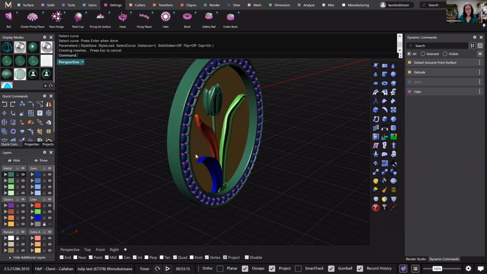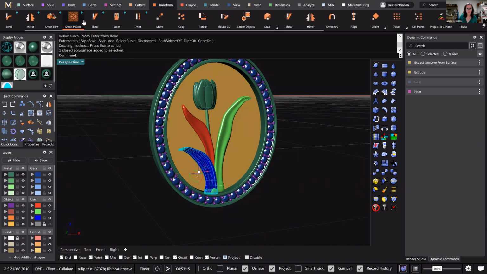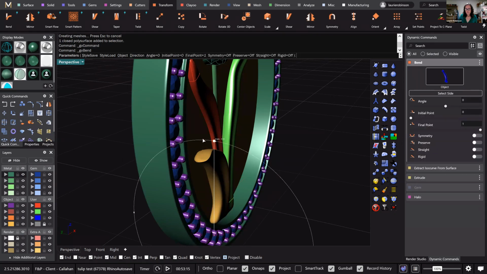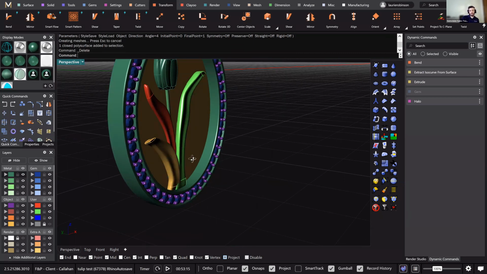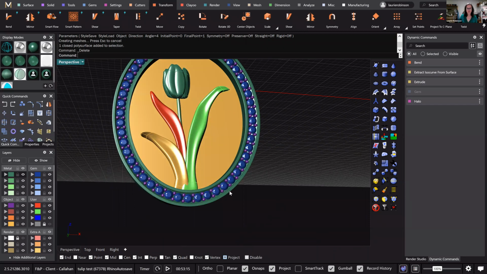it's dubious. But you know, you can also just now apply other dynamic commands to it. Why not? Now that it's a poly surface, you can use commands with it. Right. Okay, well, you get the idea.